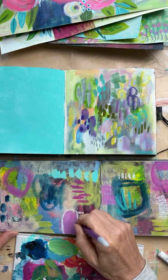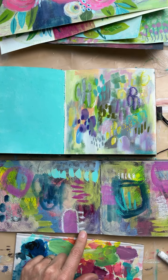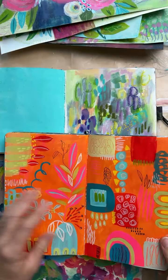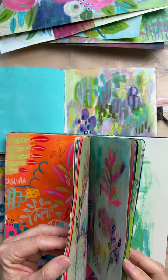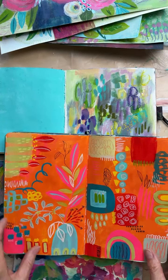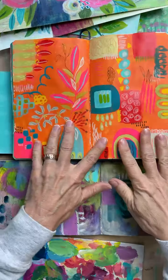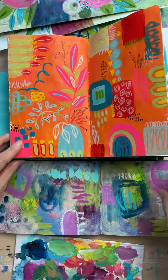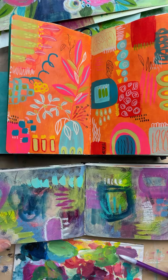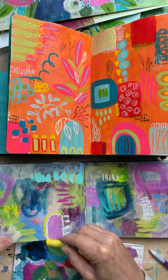I like how this eraser makes a line. You know what this reminds me of? This spread that I did in the favorite sketchbook. I did it in the class. Well, I did this one before, and then we do this one in the class called Let's Go to Mexico. And so when I do these arches, like here, I'm thinking of that. So maybe we could do kind of a less bright version of that. And I am trying to stick to a color palette here. You can see that. So let's see here.